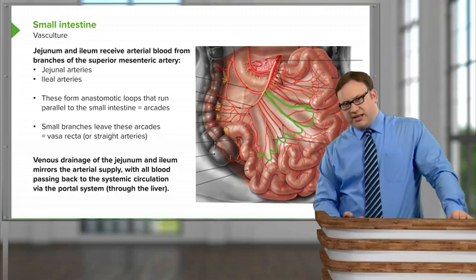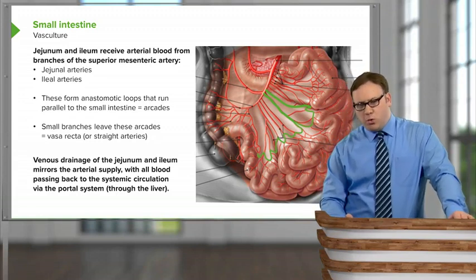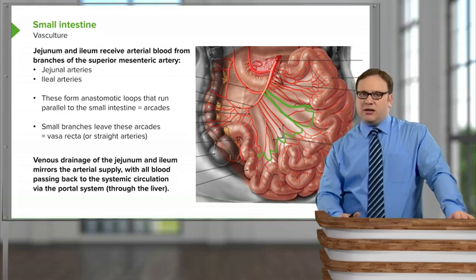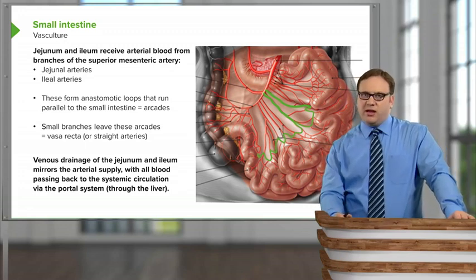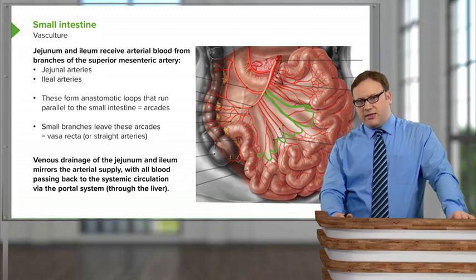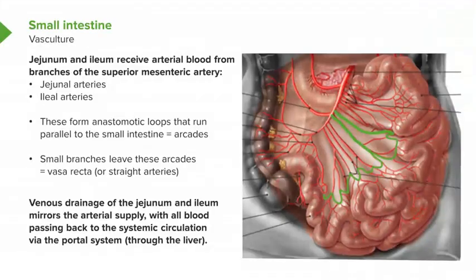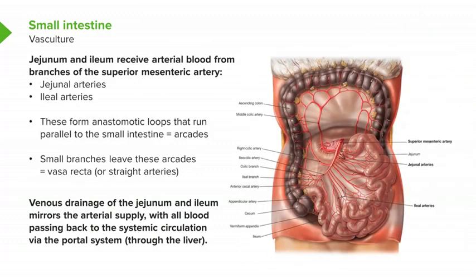Venous drainage from these, again, is relatively straightforward, but we will go over it when we look at the portal system in a later lecture. But if you're comfortable with the arterial supply, then essentially the venous drainage is similar. They're going to drain into what's known as the superior mesenteric vein, and that forms part of the portal system. And we'll look at that as it passes through the liver. We'll look at the duodenum and its blood supply in lecture 9 when we look at the pancreas.